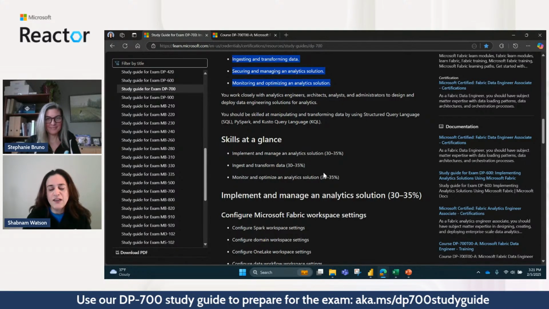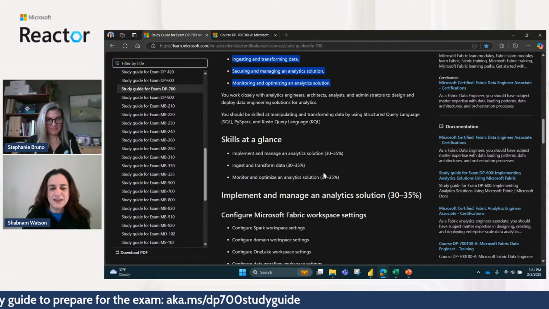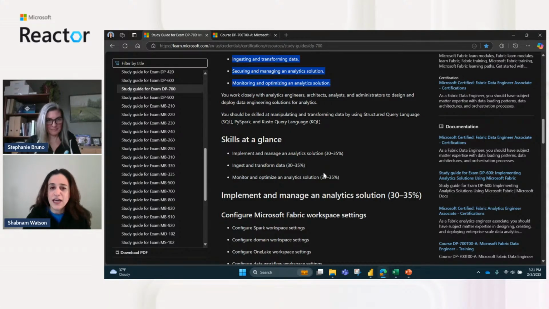They are evenly spread. And remember that you need a 700 out of 1,000 score to pass the exam. None of us have time to get everything 100% right or study 100%. So this helps you build a strategy of which areas you want to invest in.